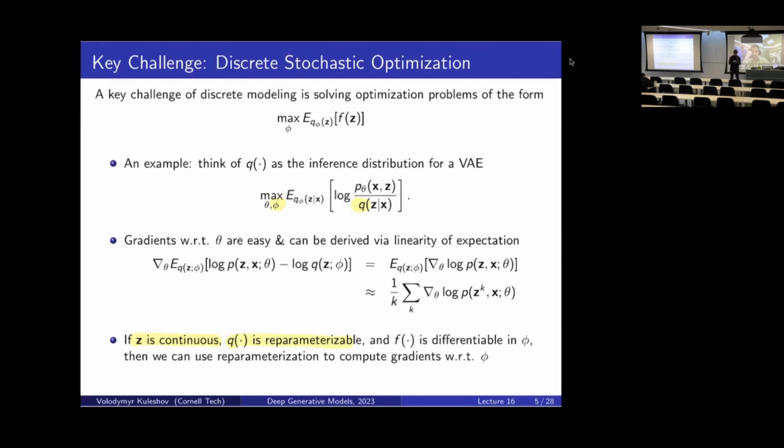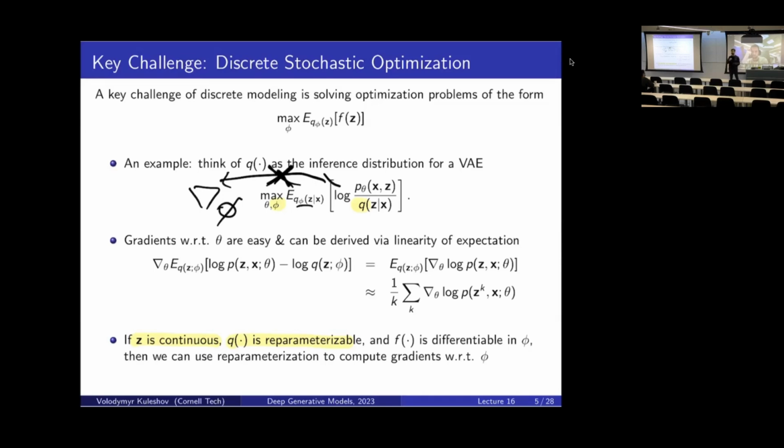Because again, the problem here is that now that we're trying to compute the gradient with respect to phi, we can't just flip the order of the expected value and the gradient operator, because my gradient is with respect to the distribution according to which I'm taking the expectation. So now this change of order of the two operators doesn't work anymore. As a result, we saw two ways of dealing with this problem. One was a first version of the REINFORCE estimator, and then we saw an even better way of doing it, which is applying the reparametrization trick.